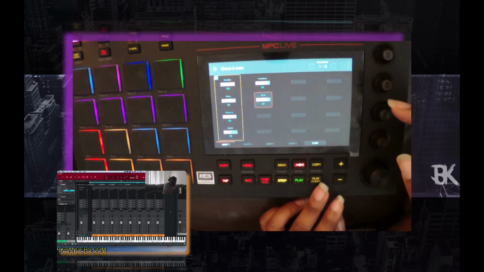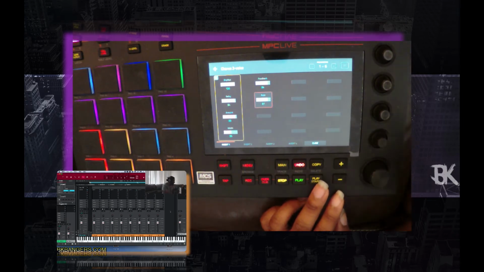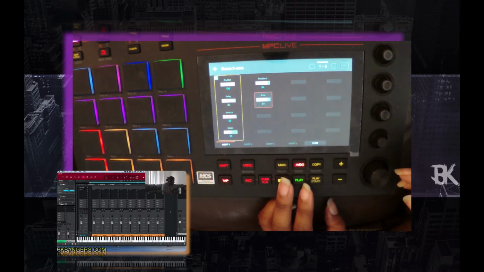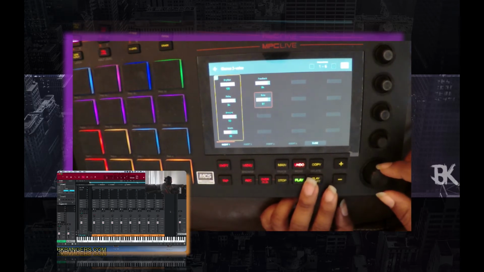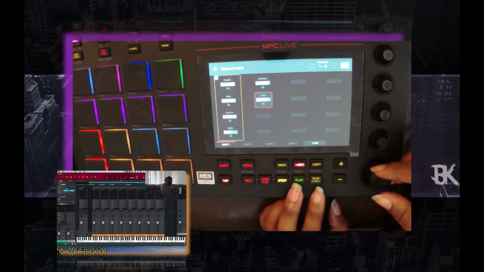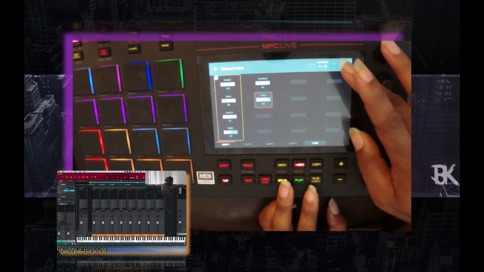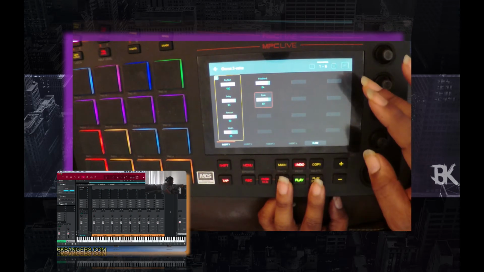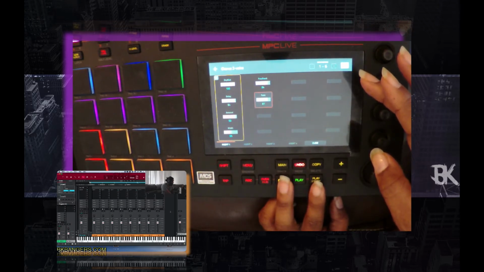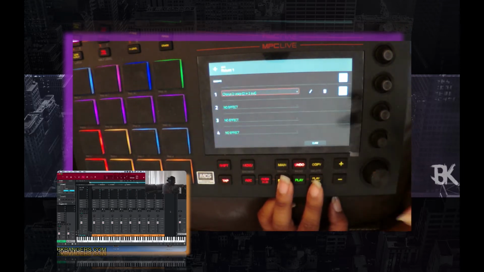If I turn off the effect and play it, and now if I turn it on, that's to show you that it's definitely being affected.